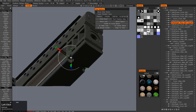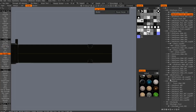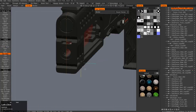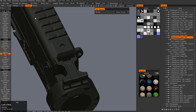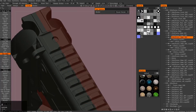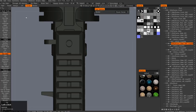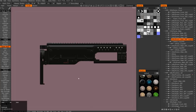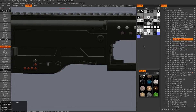I'm deleting some unnecessary layers that just occupy space and wouldn't be used in future at all. And I've just moved the bolt to the port of the muzzle brake. Got the screw there. And I think I made a break and decided to go and attach the pins to the body.